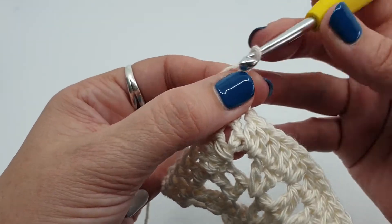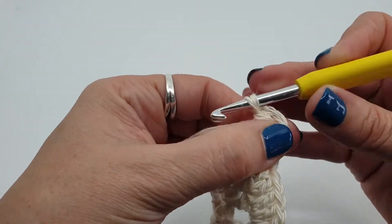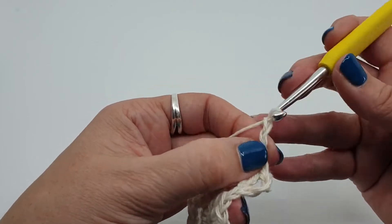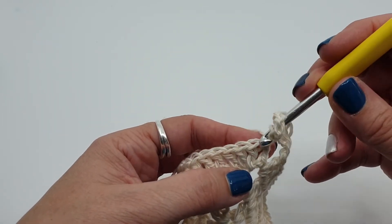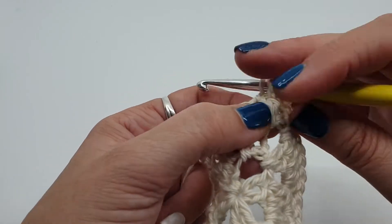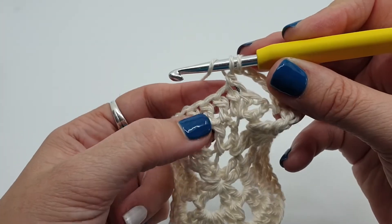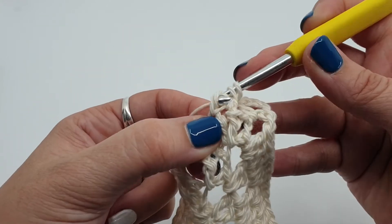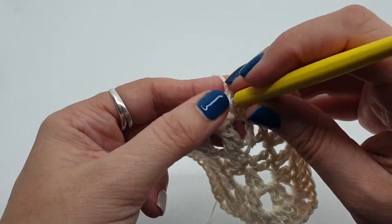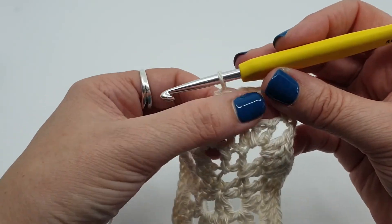Round 4. Chain 3 starting chain, stitch over the joining stitch. This time we're going to be doing more together stitches, but there's going to be more legs in each one. We're going to chain 3, 1, 2, 3. Skip 2 stitches — 1, 2 — and starting in this stitch here we're going to stitch 4 together. Yarn over, insert your hook in, loop to the front, yarn over through 2. Yarn over, start a stitch in the next stitch, through 2. Yarn over, start one in the next stitch, through 2. Yarn over, start one in the next stitch, yarn over through 2. So we have 5 loops on our hook. Yarn over and pull through all 5 — so we've gathered 4 stitches together.